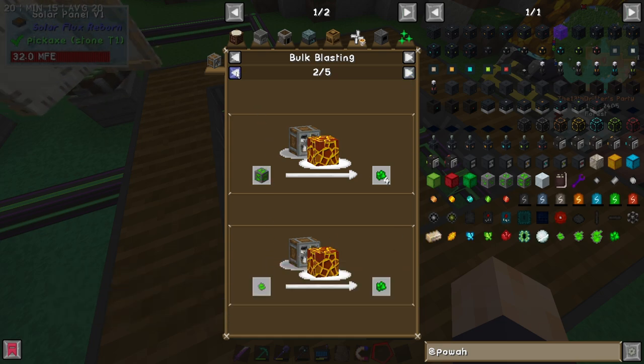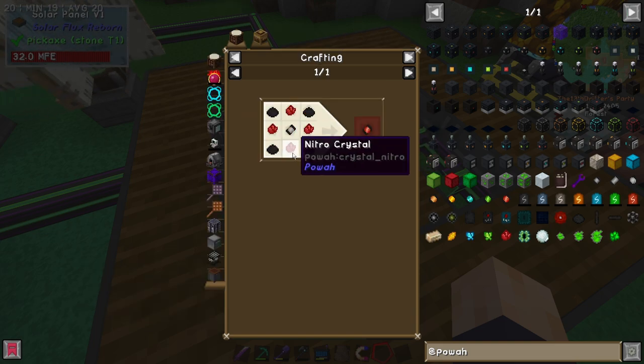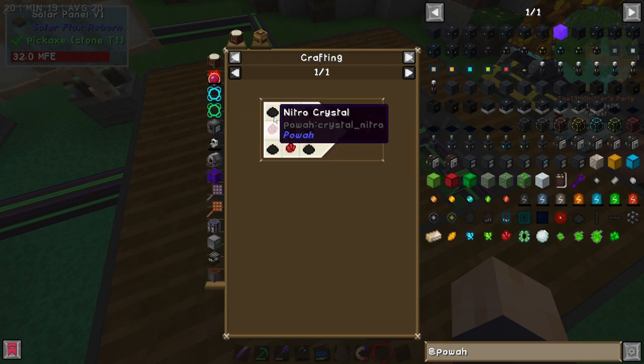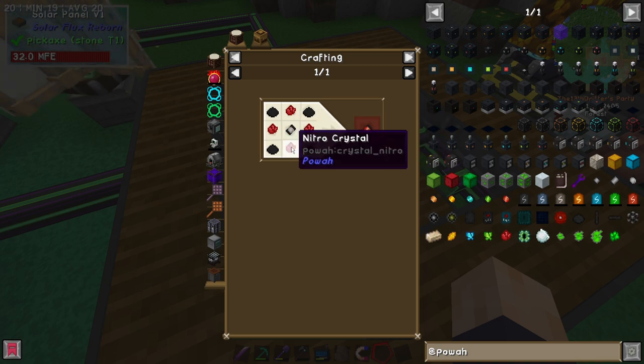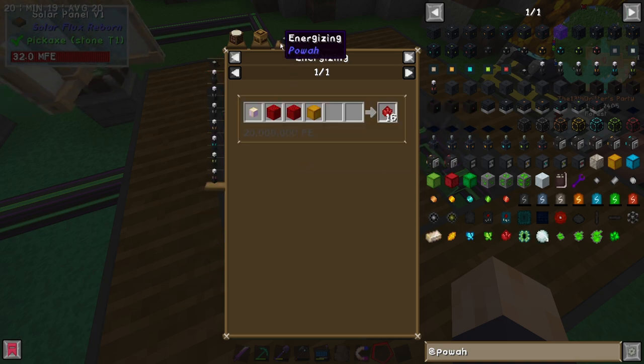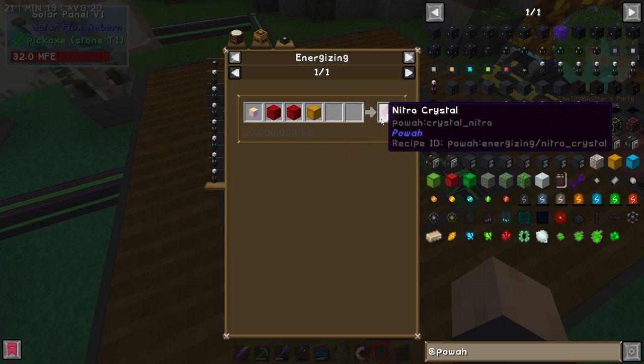Yeah, there we go. See, the pore is worth 1, the dense is worth 4, and just regular raw uranite is worth 2. But the nitro capacitors are going to require nitro crystals, dielectric paste, and a base capacitor large. And the nitro crystals come from energizing a nether star, 2 blocks of redstone, and a block of blazing crystal.